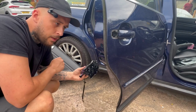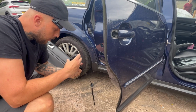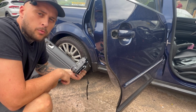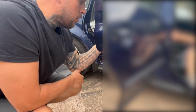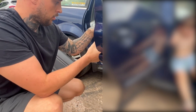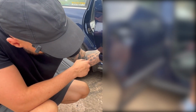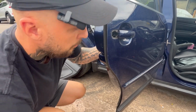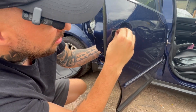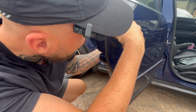So now it's just installing everything in reverse order to how you took it off, and everything should work. Fingers crossed. I've said it now, it won't work. Let's put this in then. Oh, fingers crossed. I need to make sure this goes in. This little there we go.